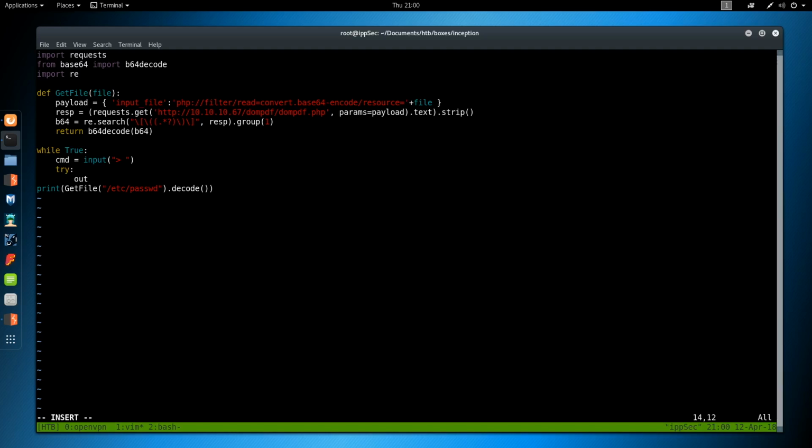We just want it to tell us, hey, you made a mistake. So output is equal to getFile cmd. Then we can print output dot decode. Then add the exception handler. It's except. And then just print error.